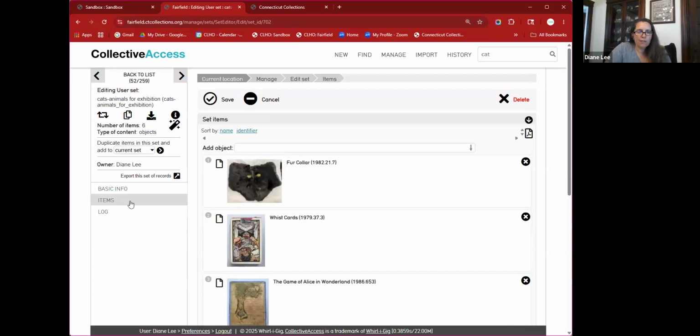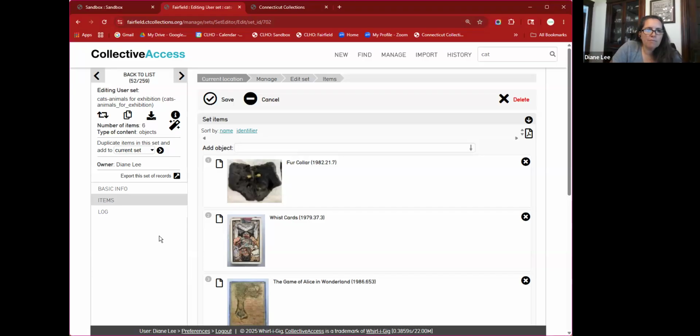What I didn't realize when we first started doing this is you have to give permissions to other people or other access groups in your institution before everybody can see it. Otherwise, because I created this set, right now only I can see it. We figured that out very quickly once we were getting ready for an exhibit. I'm like, oh, I added like 5 more items today. And my curator at the time was like, oh yeah, I added 10 items yesterday. I'm like, no, but there's only the 5 that I added. And then we realized that you needed to be able to give permissions to other people to use this.